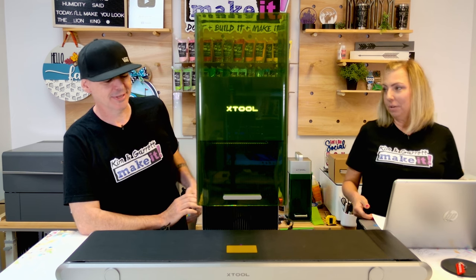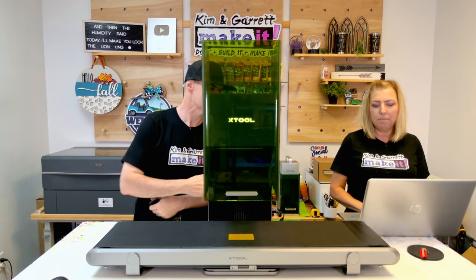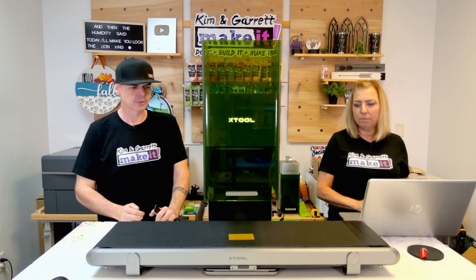Yeah, well, let's see. We're gonna test out some different things. The first thing we're gonna do is measure the thickness. So we're gonna press our little ruler. It does that automatically. Now you do want the red light on the object at this point because it needs to know how thick it is. It does it very quickly. And now, yes, we're gonna take it out from under the little red dot, and then I'm gonna refresh my camera view.